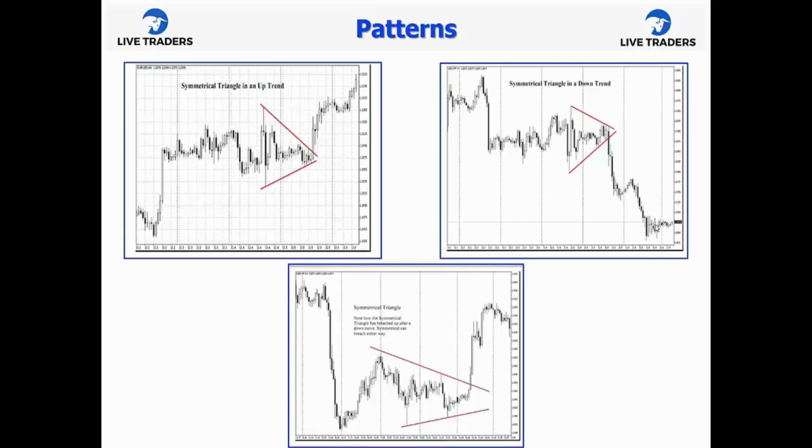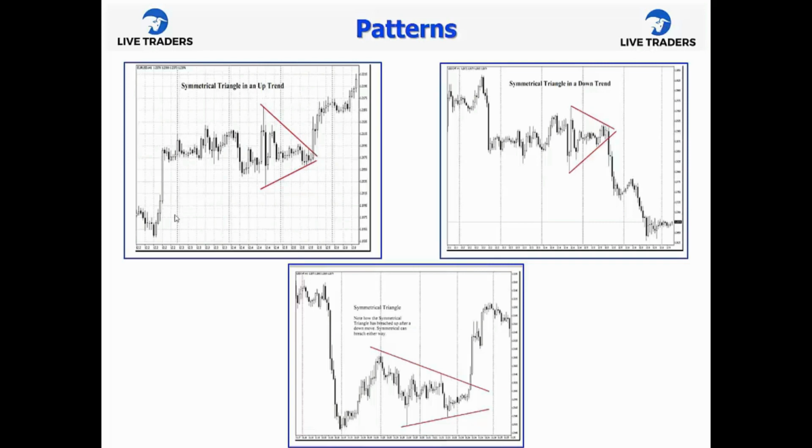Now a lot of people ask, hey, how do we know, is it going to be a long or a short? Well, here's a simple answer. First thing, if it breaks to the upside, it's going to be a long. If it breaks to the downside, it's going to be a short, right? But also you look at the prior trend. So if this pattern had broken to the downside instead of going to the upside, I would actually be a lot more careful and a lot more wary of shorting it.